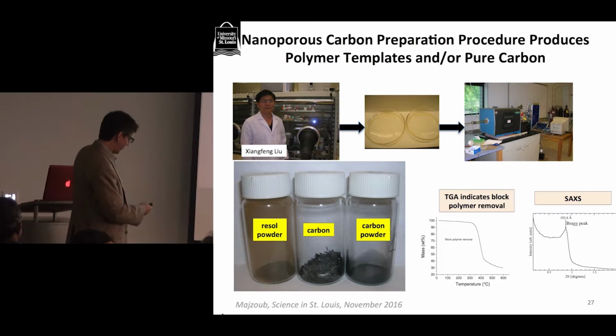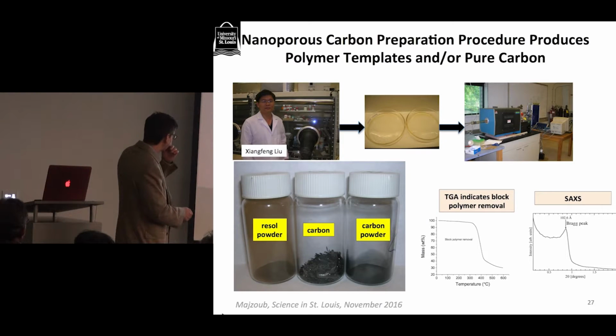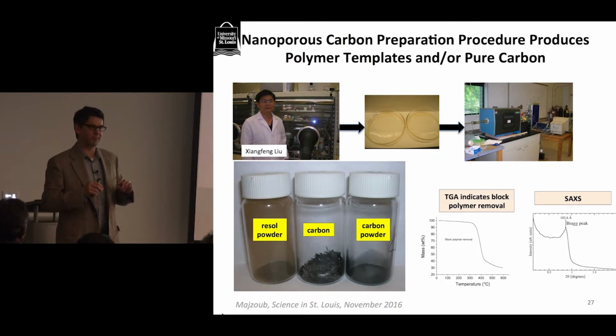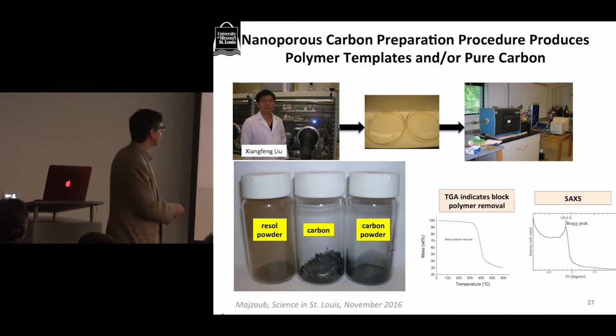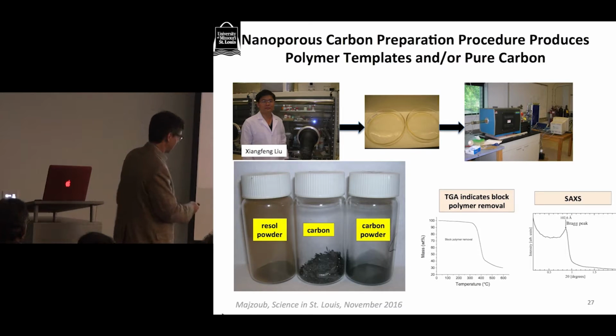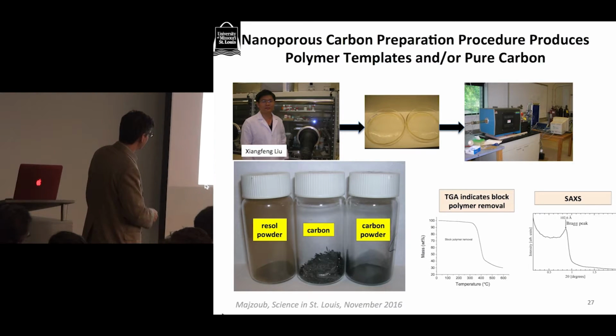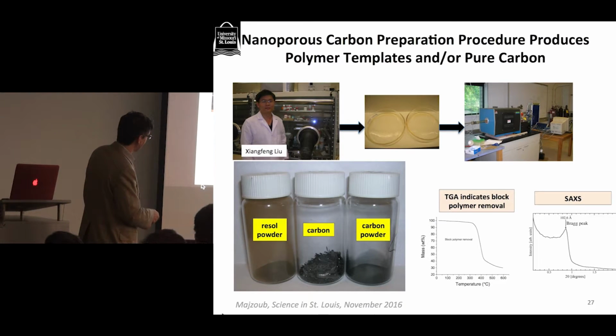Okay, and this is the production process. This was my postdoc, Zhengfang Liu, who did a lot of the work a number of years ago. And you can see when we put the material into, he's just put the material into petri dishes. This is when it's not been through the oven yet, so to speak, and so it's kind of floppy, and you can manipulate it with your hands. And then this is just a very high temperature oven, and when you get to the end of the process, you are left with just a very fine carbon powder.